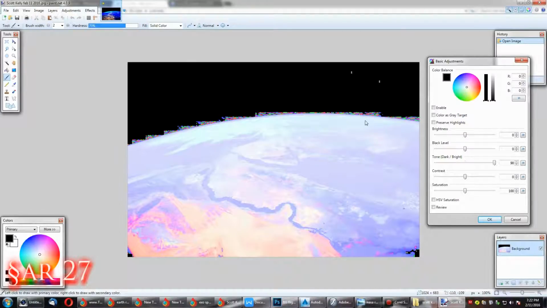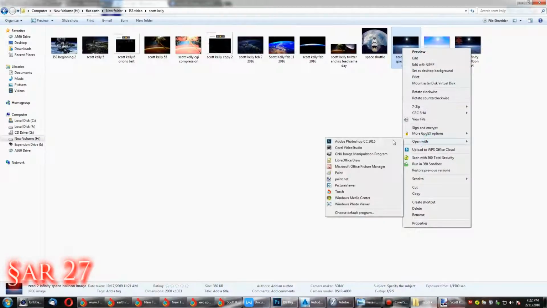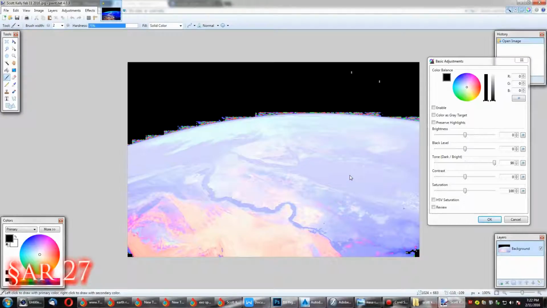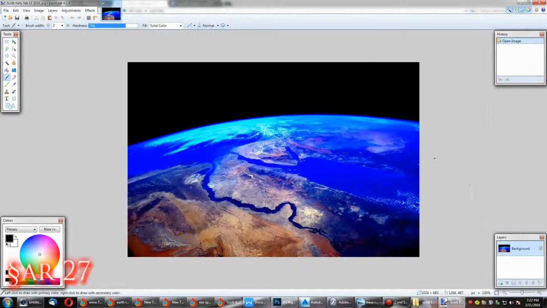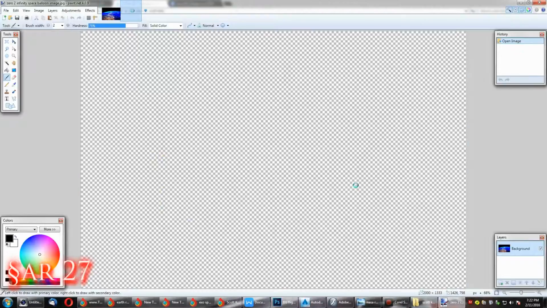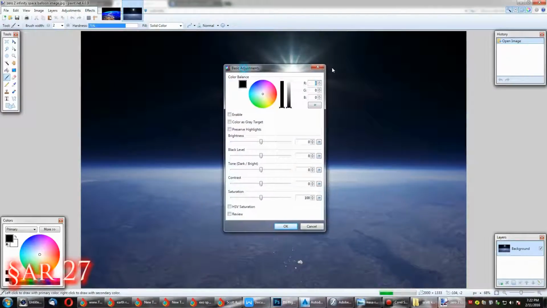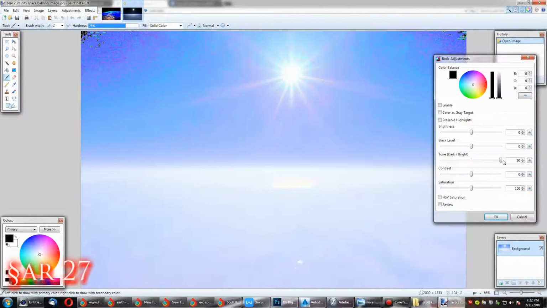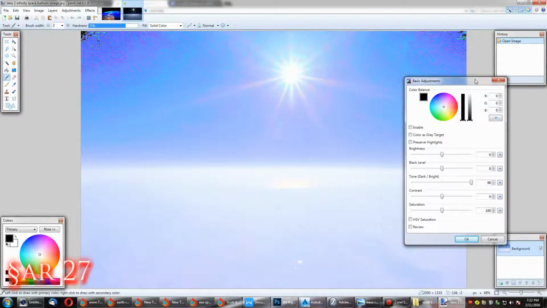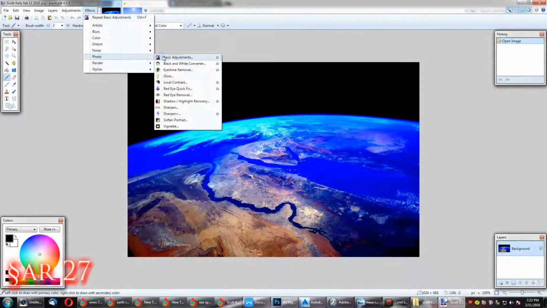On real images it doesn't do this. An example of that would be the 0 to infinity balloon launch. Whoops, it didn't load up. Gotta close that screen. And there it is. We're gonna do the same adjustment for the same thing, and there's no separation of the black in this image. In this image it's done really heavily.